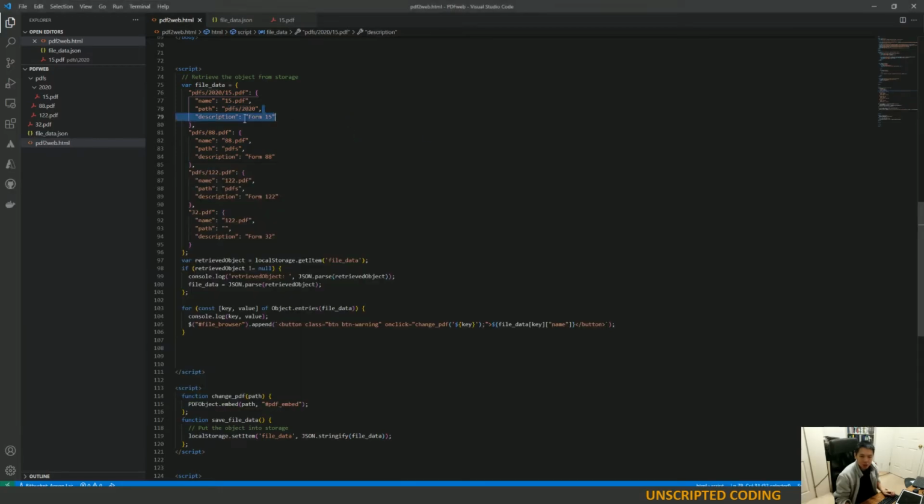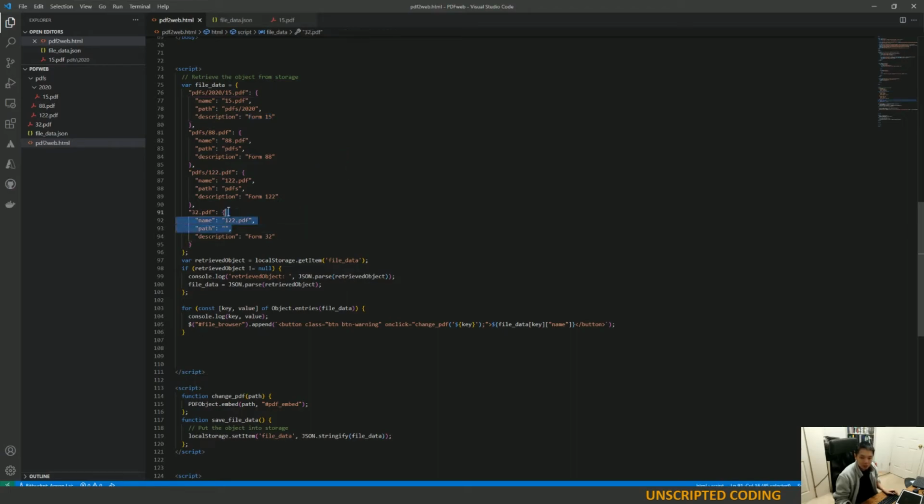Of course, all of this is changeable. You can change the name. What I really wanted was to be able to attach a description or notes to it. For example, I might have Form 15, and a note to say we filled one out a couple weeks ago, and it's in the mail, or something like that.